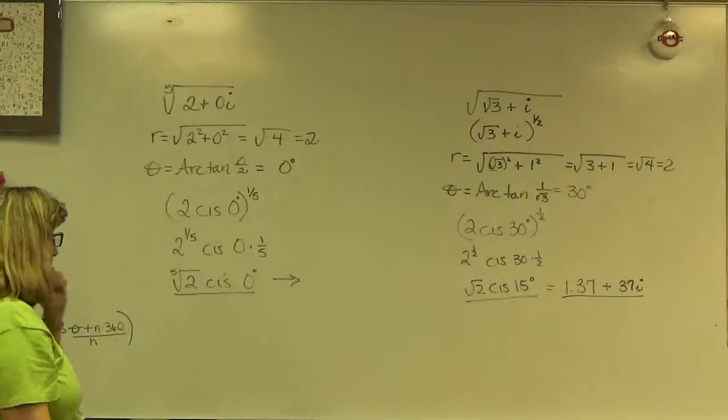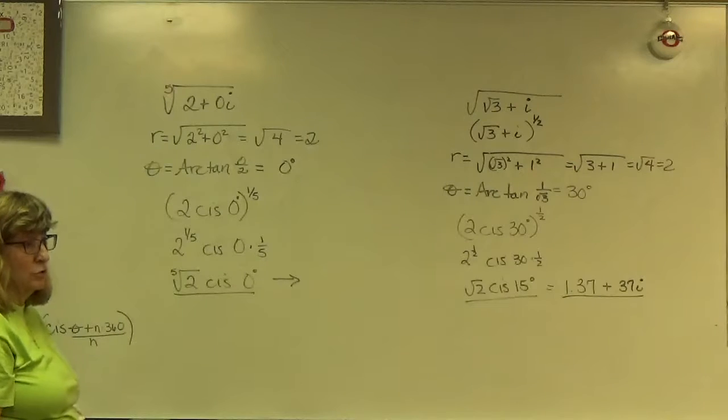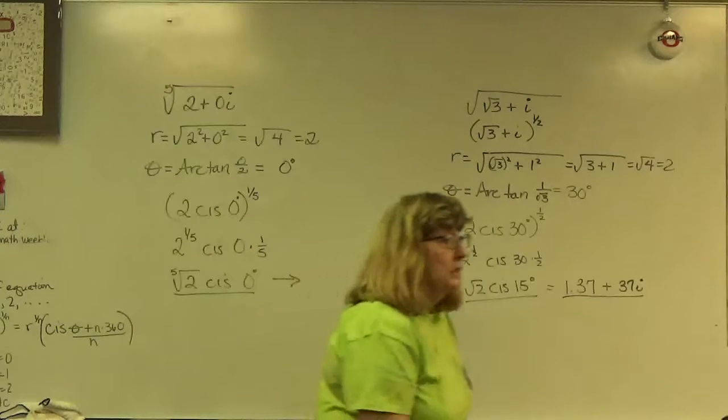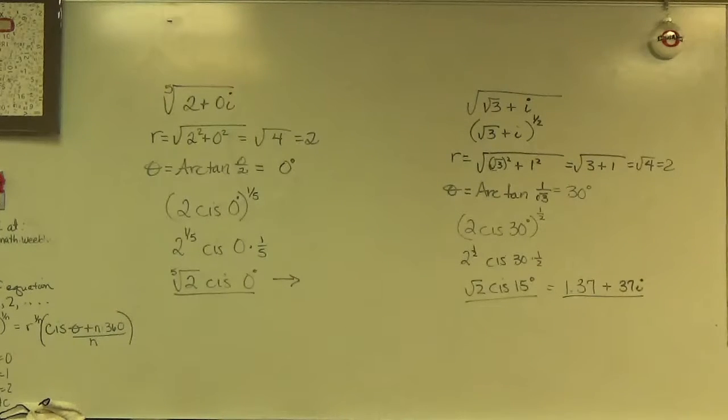What's the second answer? What's the 5th root of 2? Does everybody know how to use the root keys on your calculator? Your root key is the second of your power key. If you want the 5th root, you go 2, then you hit second, and where's your power key? There. So see your root key's right above it. And then you put 5. Can you use the caret button as well? If you put that in parentheses, you can. And then hit 5.